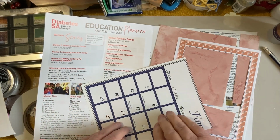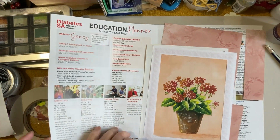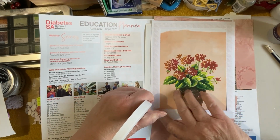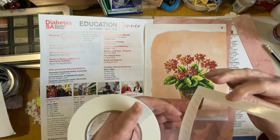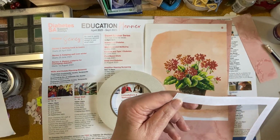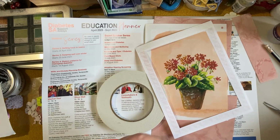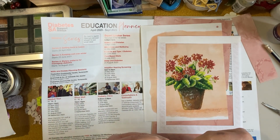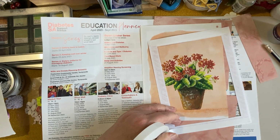Wonderful. Now let's get this stuck down before we go any further. I think I will do this first. Get the frame in place. Tape. That way I know this is ready to go on once I have the papers ready. Oops, be careful, Ruth, be careful. Yeah, I know. I went over the edge and I'm going to correct that right now. I wasn't going to, but then I realized it would annoy the life out of me. So I thought, okay, we will just correct it while we're here and not later. Look, there it is. How easy it is to lose the ends of your tape when it goes back onto the roll.